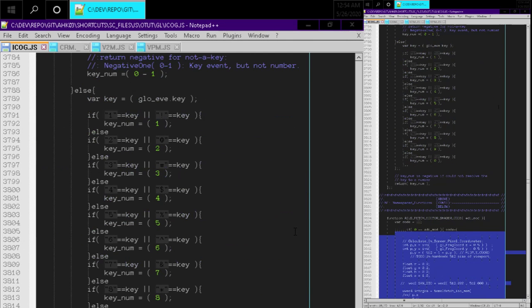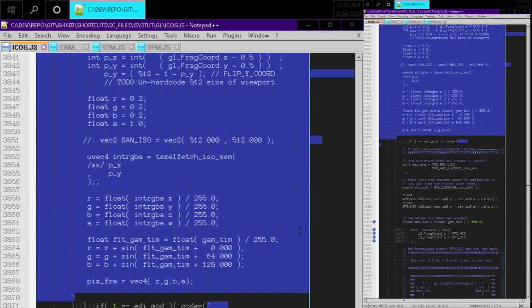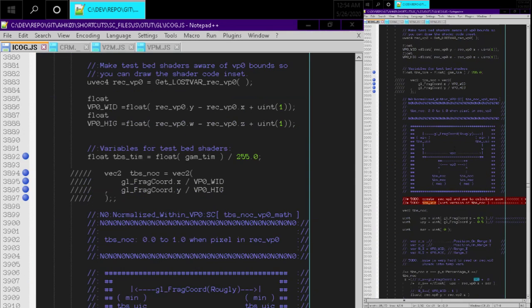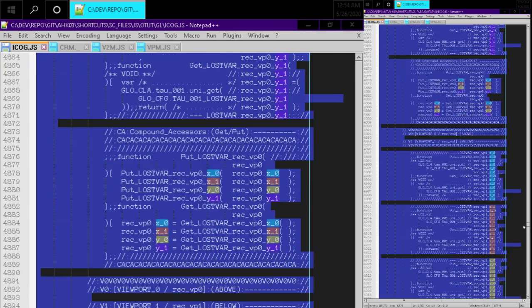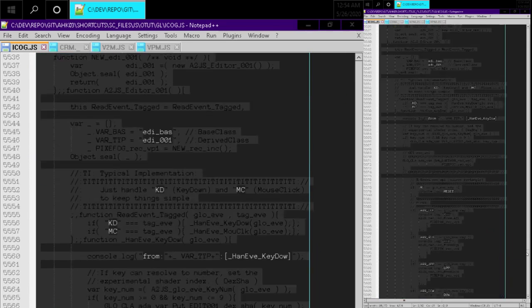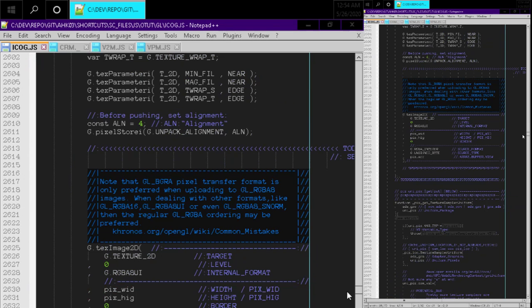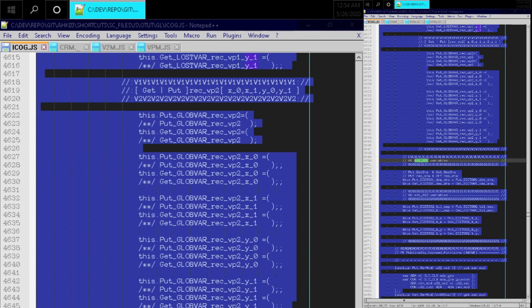What else? So this is keyboard, editor, shader code. Okay, we were already here. We're looping around in circles. Oh, that's because of... So there was one more thing. If we look at editor 1, where are you, editor 1?